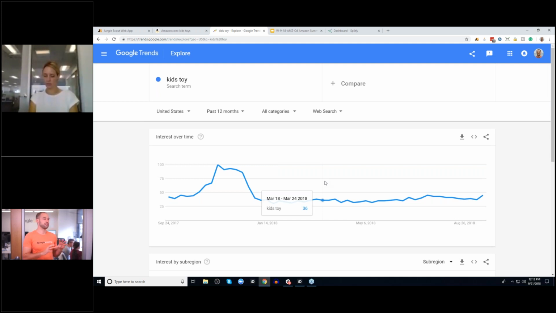Now, this is obviously data from Google, so it doesn't compare exactly to what searches would be on Amazon. The search behavior of users on Amazon is different than Google, but if you're looking for a completely free solution, in my opinion, this is the best free way to gather some data like that. If you're just trying to get a general idea of what increased volume you can expect, right here it would be about 3 times as much during that Thanksgiving-ish period as it would be in, let's say, the middle of spring.